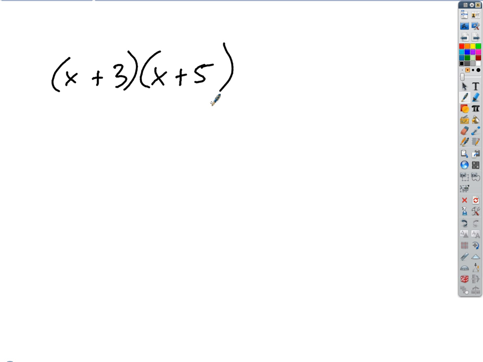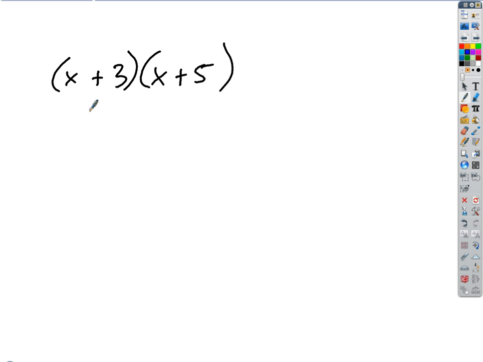I want to encourage you to maybe think about it slightly differently, though, just because it's going to help you in Chapter 6 if you think about it a little bit differently. It turns out to be exactly the same process, but I want you to think of it as distributing. When you're multiplying together things like this, factors are just things that are being multiplied, right? So I have one factor there and one factor there. If I'm multiplying factors that have multiple terms in them, all I really am doing is distributing.